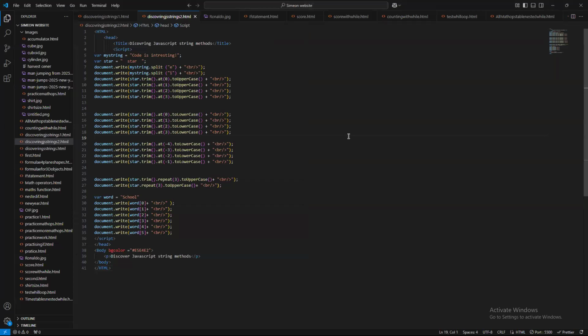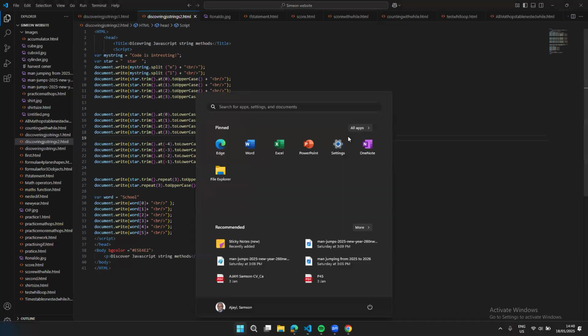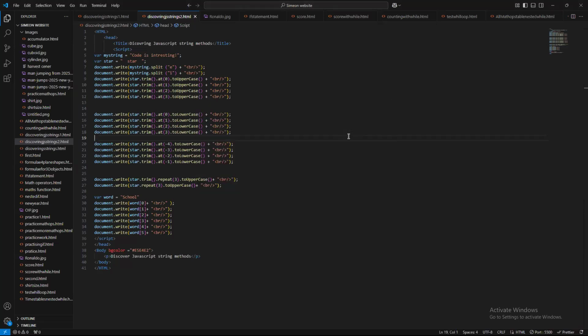When you have numbers in between those square brackets or in between the parentheses for car, art and art, those places where you have numbers, you can also have variables there. Why? Because those variables can contain numbers, isn't it? So, did you get that? Yes, sir.